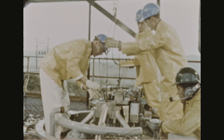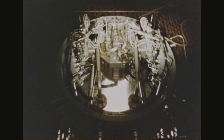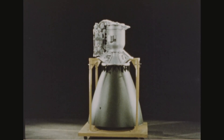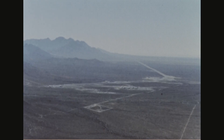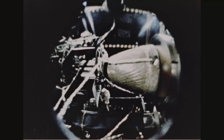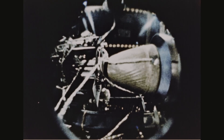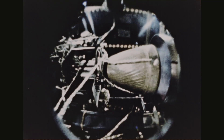The first static firing of the descent engine took place in the spring of 1965. The lunar module's ascent engine is being manufactured by Bell Aerosystems, Buffalo, New York, and is being tested at White Sands Missile Range. The ascent engine supplies power for launch of the module from the lunar surface into lunar orbit, where it will rendezvous with the command and propulsion module. The first firing of the ascent engine also took place in the spring of 1965.